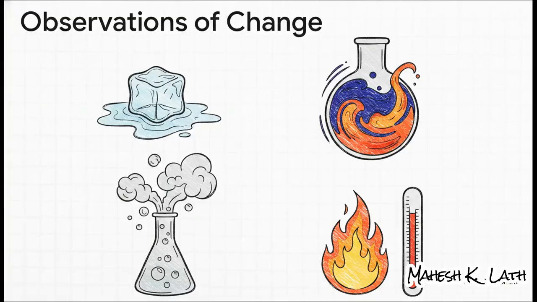Think of this whole thing like a detective story. If these chemical reactions are happening all around us all the time, how do we actually know they've taken place? Well, we have to look for the physical clues. And there are four main ones to watch out for. First up is a change in state, like a solid suddenly becoming a liquid or a gas. Second is a change in color. Third is the evolution of a gas, which you'd usually see as bubbles or some kind of fume.